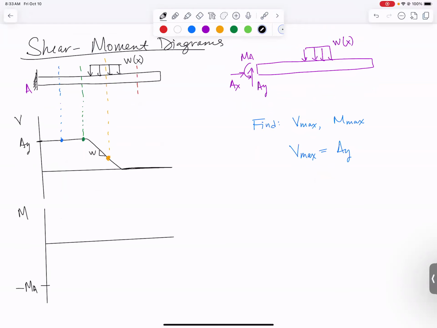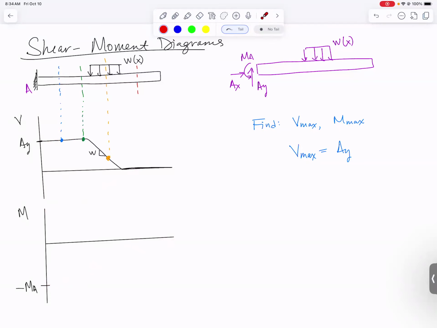The first is I know that at the end of the beam, since there is no couple moment, I have to end at 0. So out here, we're going to be at 0. I also know that the slope of the moment curve is given by the V curve, and since the V curve is positive everywhere, I'm going to have uphill slopes all the way along the beam. I have to end at 0. In order to have an increasing moment and end at 0, you have to start at a negative location. If we start up here and then all the slope is positive, we're going to end up way high up here, not at 0. So that's one of the reasons we have to start down here and go upward.